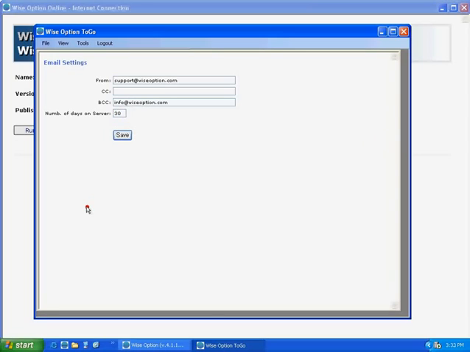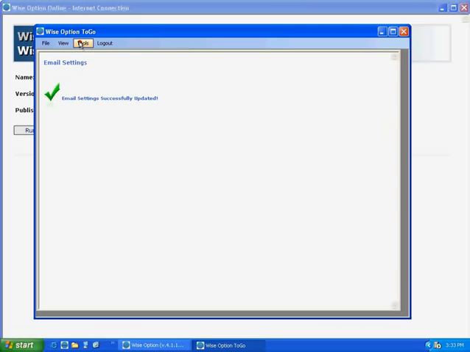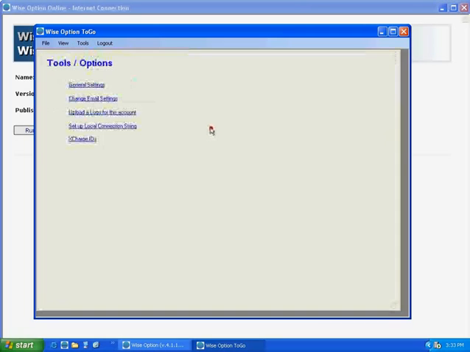By default, this date is going to be 30 days, and this is the number of days the summary account will remain on the web server. After that number of days, your customers should contact you and request a more recent summary account statement. So we're going to save that and move next.